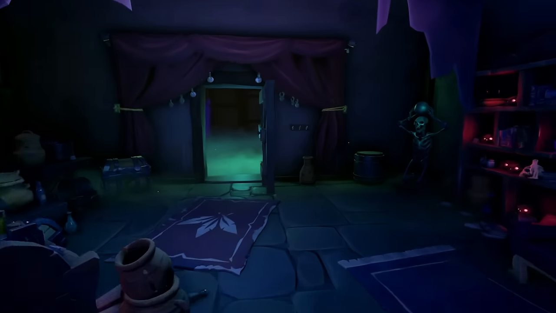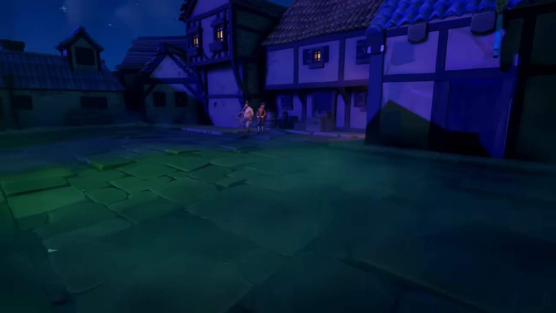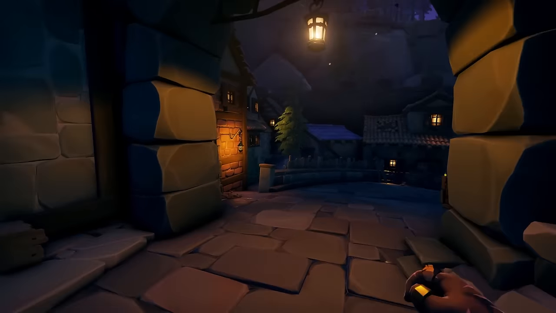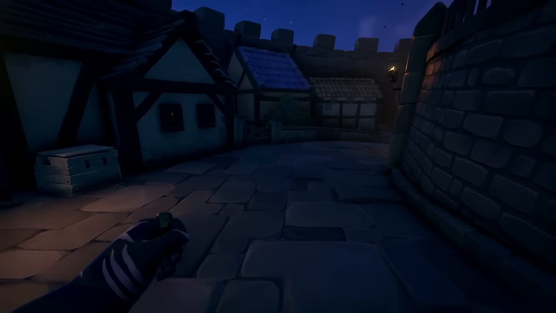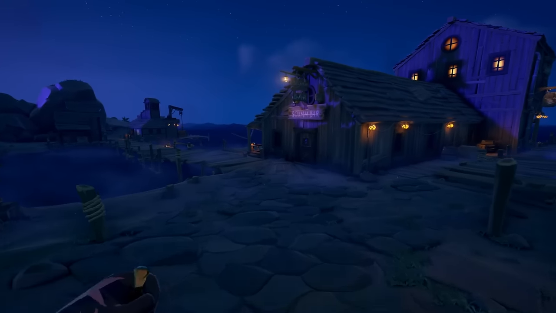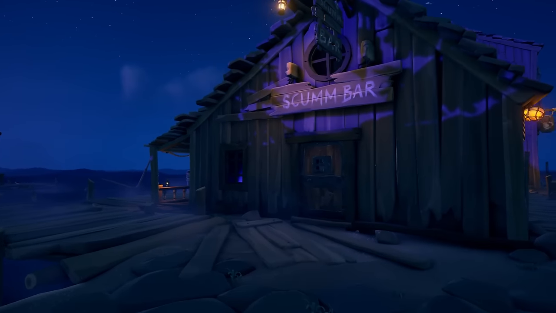After talking with Corinna, you're going to head out of her shop and go down the street. You're going to head back to the Scum Bar, and there is a commendation here that you're going to want to pick up, which is Gainful Unemployment. So head into the Scum Bar and go talk to our old friend, the chef.